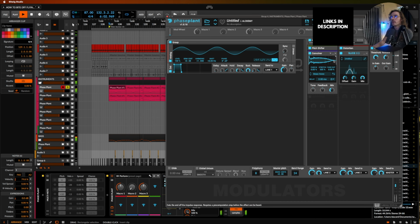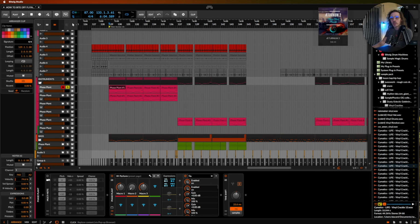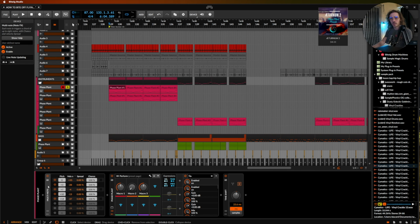And that kind of softens it up a little bit. Now with the chord, I kind of just grabbed a multi-note, and something that's pretty common within a lot of Flying Lotus music is that they will take the same kind of chord structure, the same distance between the notes. I'm not really sure how to notate that in the correct way, but they'll kind of play in key with that and make their own kind of riff.